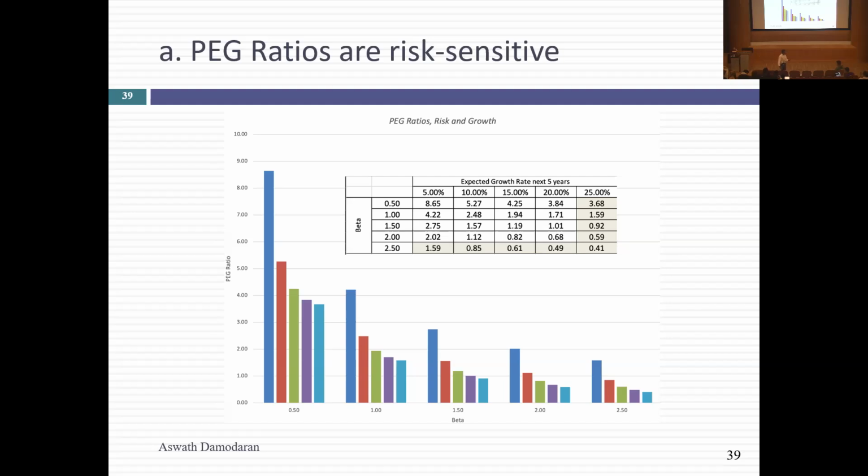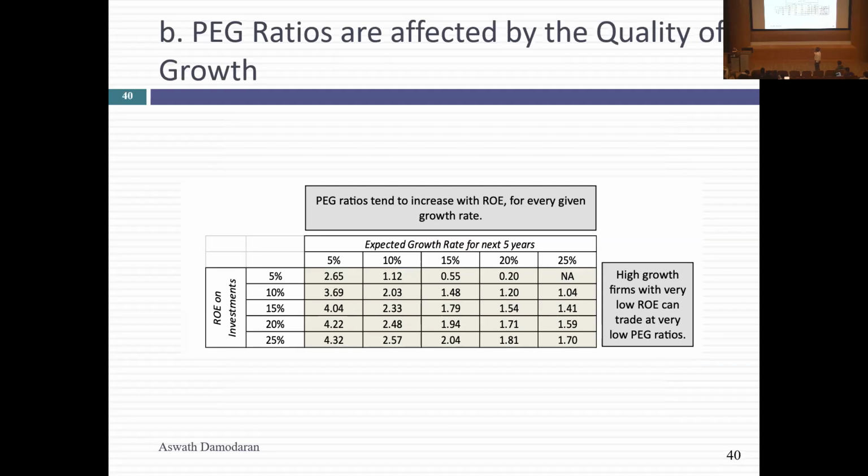You've got a risky company. It should look cheap on a PEG ratio basis. If you want to compare it, you should probably be comparing to the PEG ratio of other risky software companies. And then you can tell me the company is cheap or expensive. But you can't compare companies with different degrees of risk on a PEG ratio basis. If I change the ROE again, the higher the ROE, the higher the PEG ratio. So higher return on equity pushes up the PEG ratio again because growth becomes more valuable.